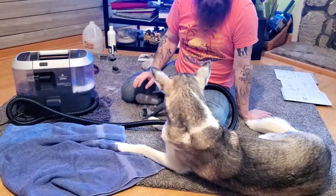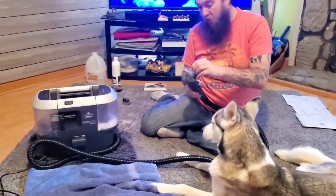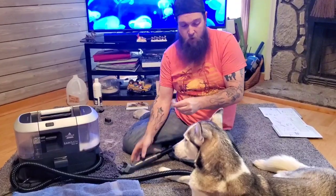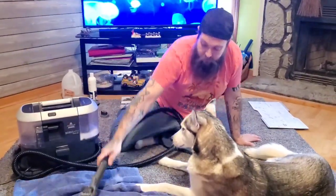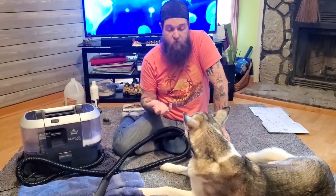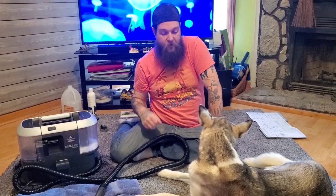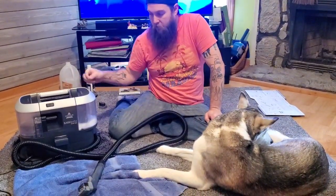Okay, so just a quick recap of everything. My initial thoughts are it does work. I think that it would work better for a dog that definitely has shorter hair. And not in the sense that it's not going to get her clean, but I think this is going to be an all-day project. I think getting her used to it will come naturally, just because it is really quiet.